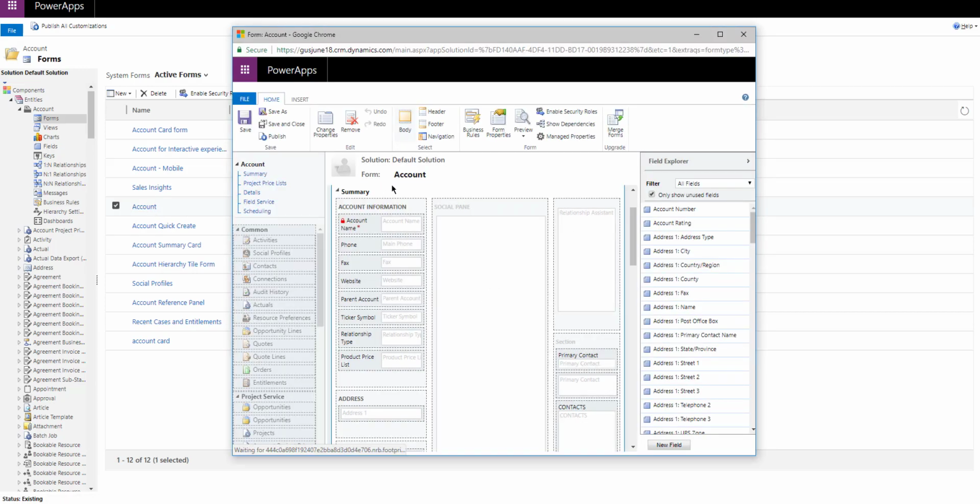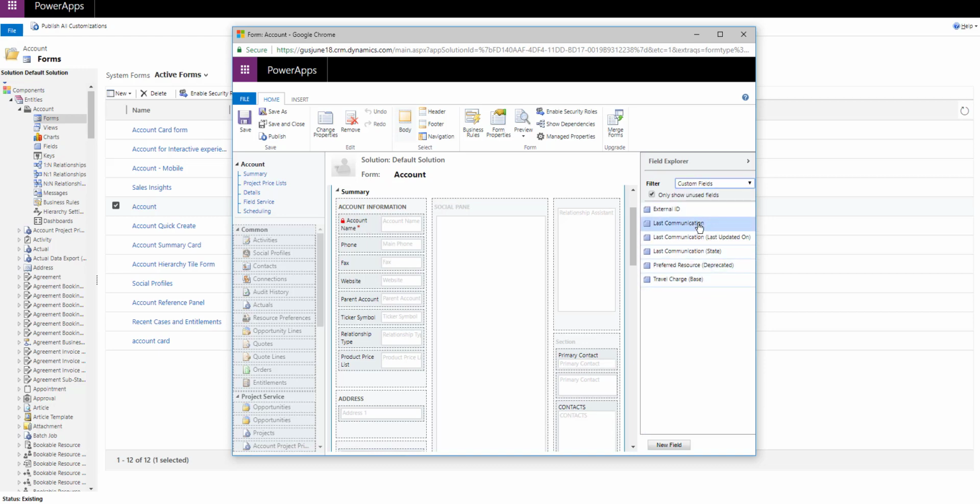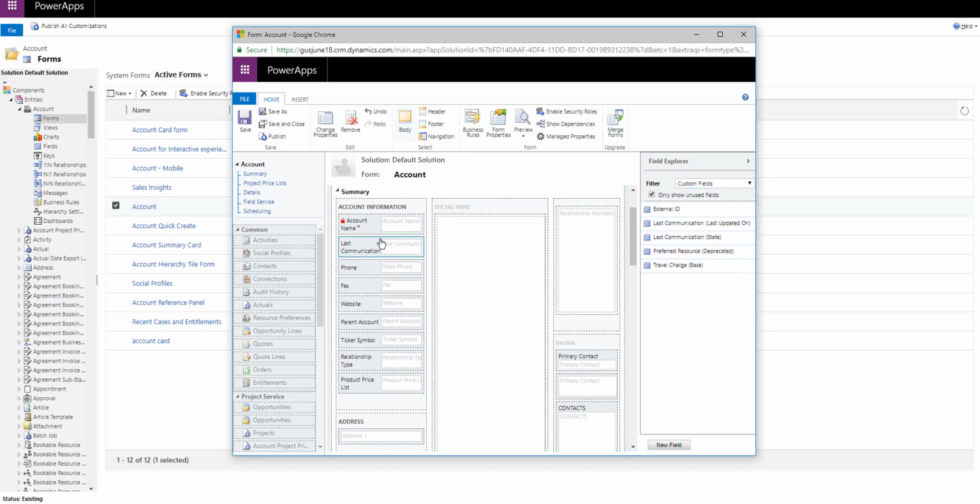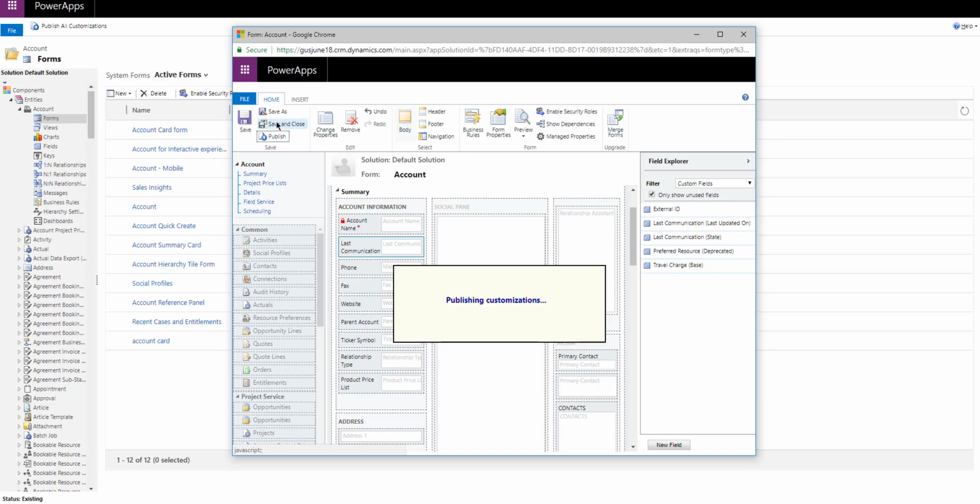Let's go ahead and add it so at least you see it. And we're gonna filter right here by our custom fields, last communication. I'm just going to drop it right below the name so it's easy. Again, this is not about best practices and user experience tips. This is all about how do we make this work so you guys can start using this on your actual implementations. Again, super useful, easy to do.